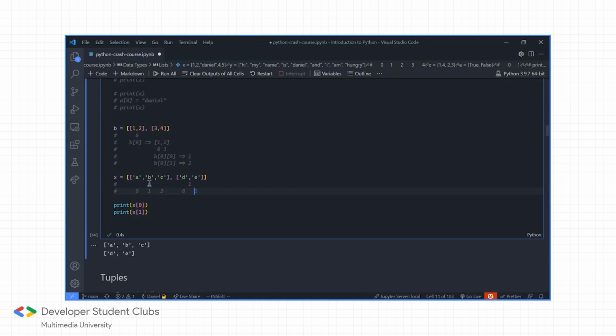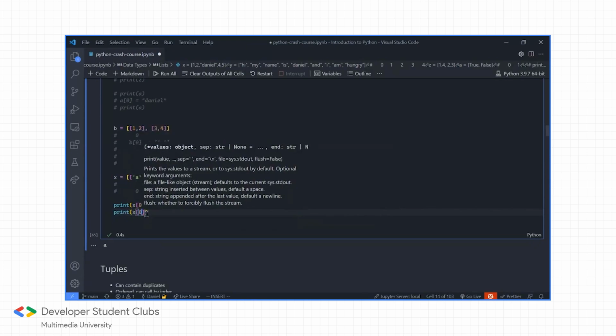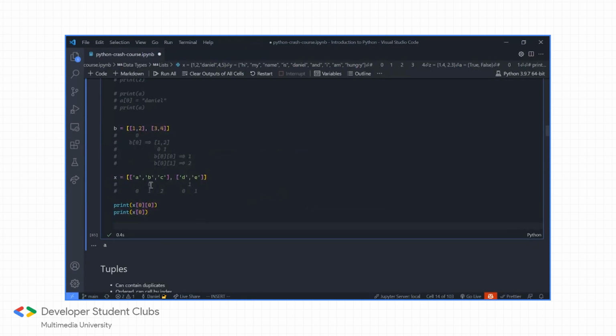So let's say I want to print out the character A. I need to print x[0][0]. Let's say I need to print out the character B. B is 0 and 1. I put [0][1], so it prints out B.